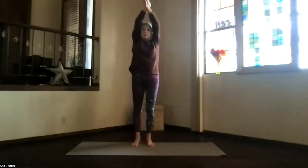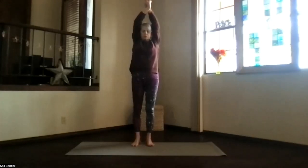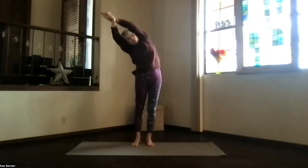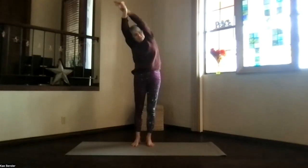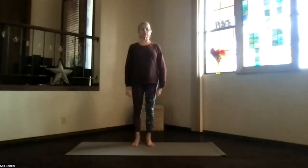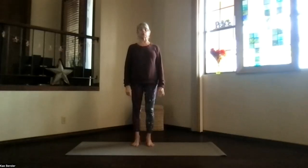And then inhale back up, switch the other hand to the front. Again, pull your arms by your ears, sitting bones down, praying high, and lean no twist over to the other side. So make sure you feel those ribs stretch as you push your foot down and your heels away. And then inhale upright, exhale, and release. Take a moment as you're in that position, feeling that circulation through the sides and opened ribs.